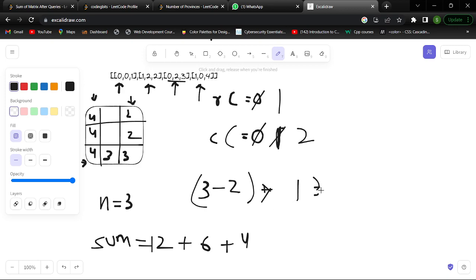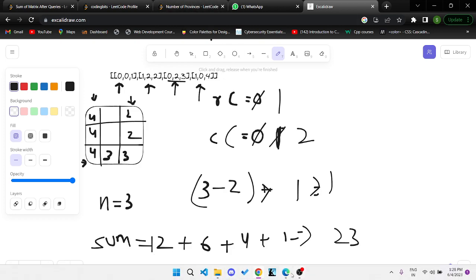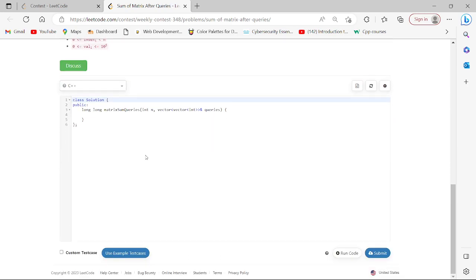So answer is 1 plus 1. So here 12 plus 6 is 18, 22, 23. 23 is my answer. So this is how you can come up with a solution and solve this problem, not through the brute force approach.